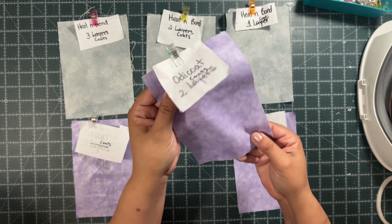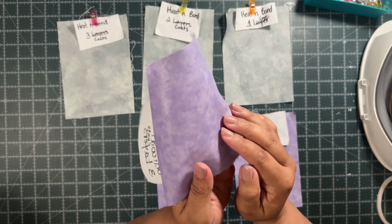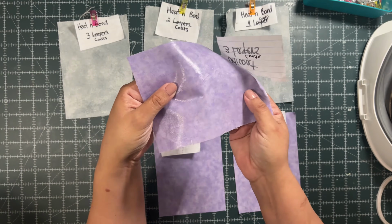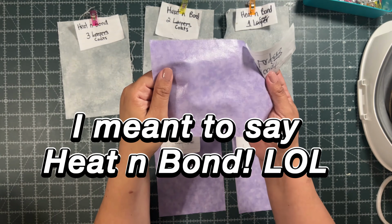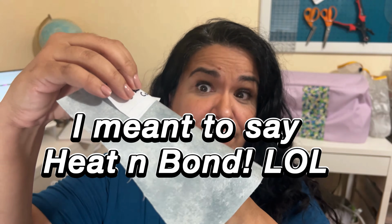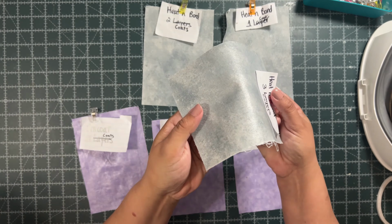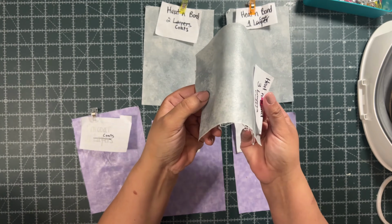And the three coats of HeatnBond and Odicoat. Odicoat is super shiny, very, very shiny, very smooth. Odicoat has the shine at this point. When you get to three coats of HeatnBond, you see the shine, but it has a matte look to it. It's not as shiny. It has a sheen, not a shine. Okay, so that is mainly the difference.